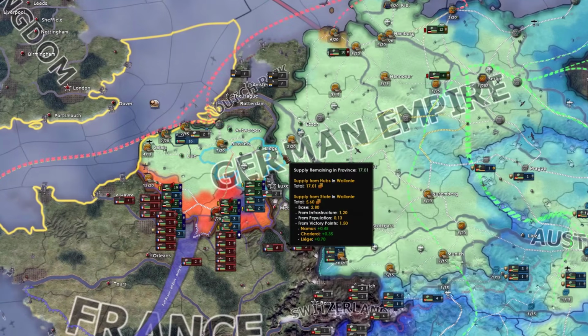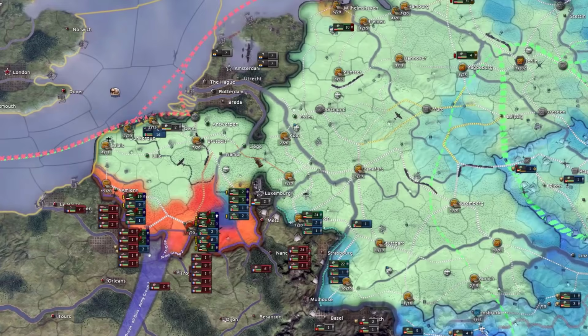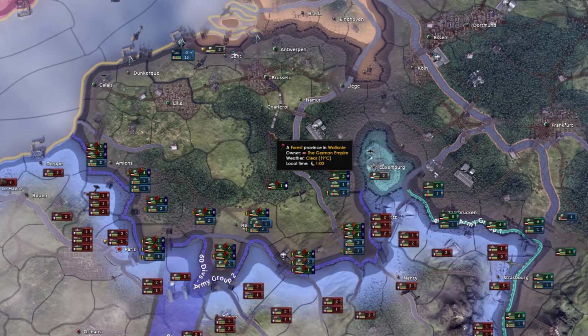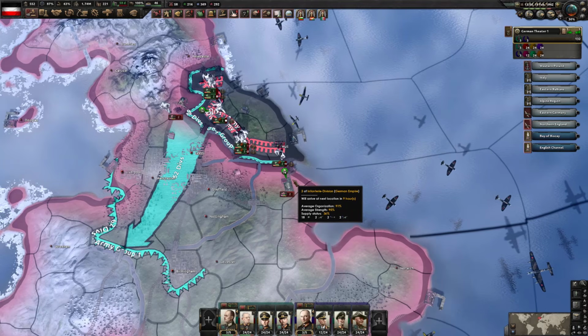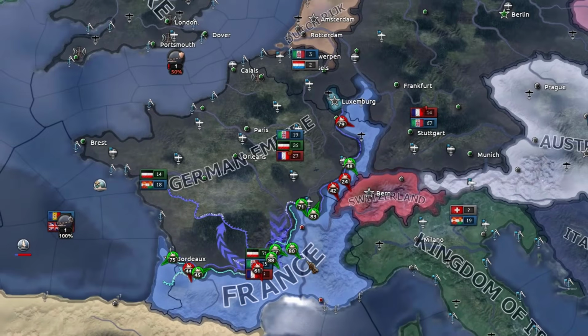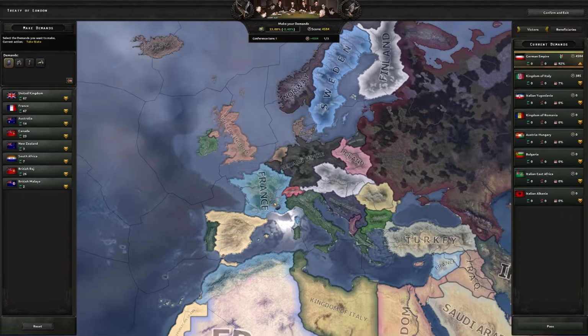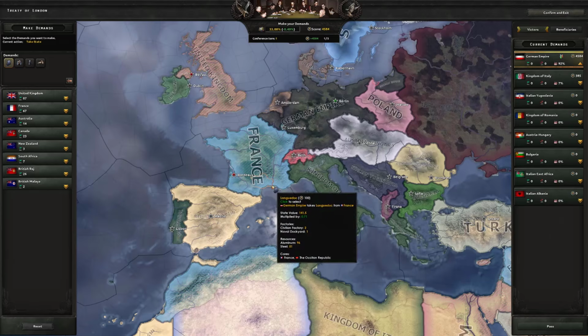Okay, bad news is I think my supply is actually coming from the port instead of the railway I built. So currently the front line's looking a little red. I think I may have just got a little bit ahead of myself. I just landed in the UK before I've even finished off France. Oh, this is definitely one of the most cursed timelines. There they go, though. Yeah, I actually capitulated the UK before France.